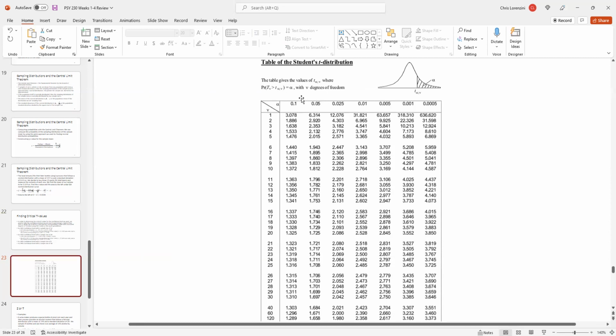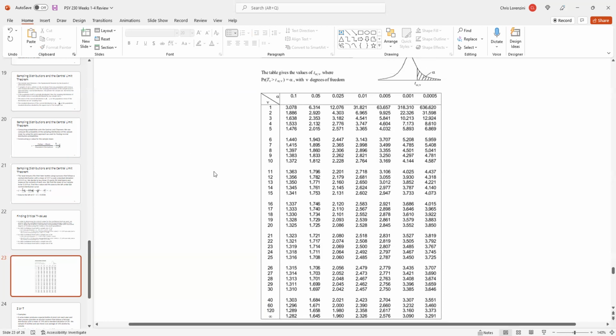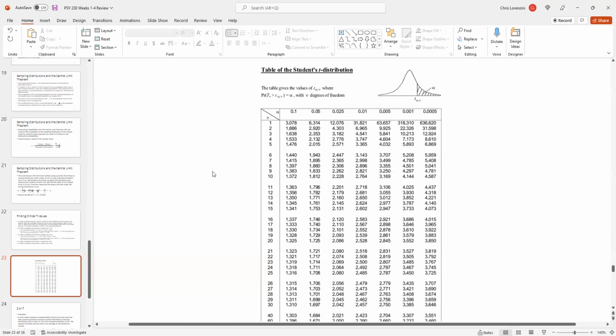So if I have that memorized, I can just say 90%, go to the second column. I've got my value right there. And then just a reminder, at the very bottom, where we have that infinity symbol, this represents the critical z value for each one of those. So that might help guide me to make sure I know which value I'm looking at. I know that the 90% z value is 1.645, so I know I have to use this column. So that can help. All right, any questions about finding those critical t values?